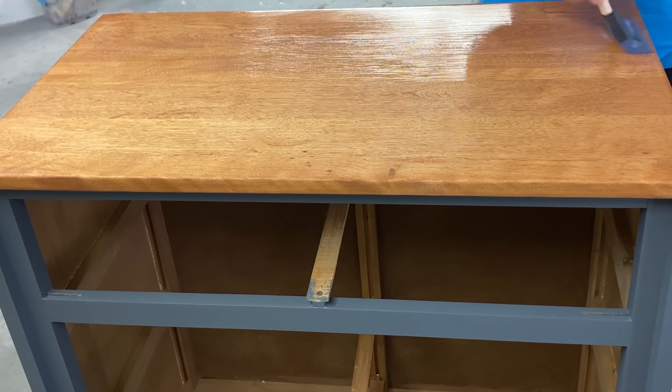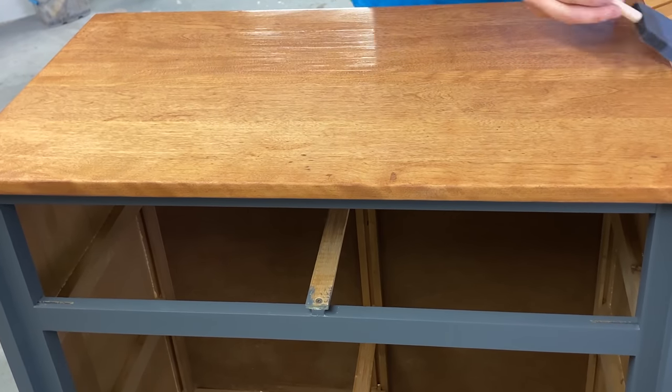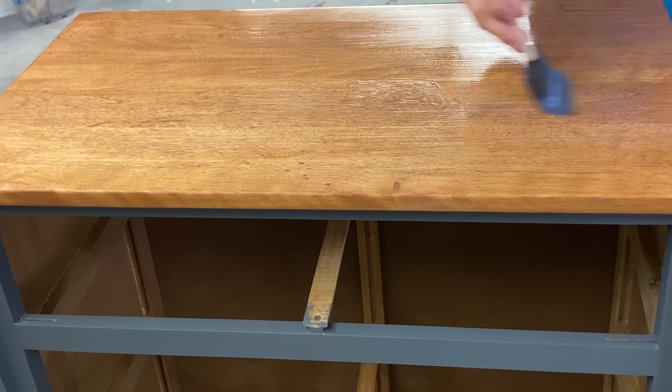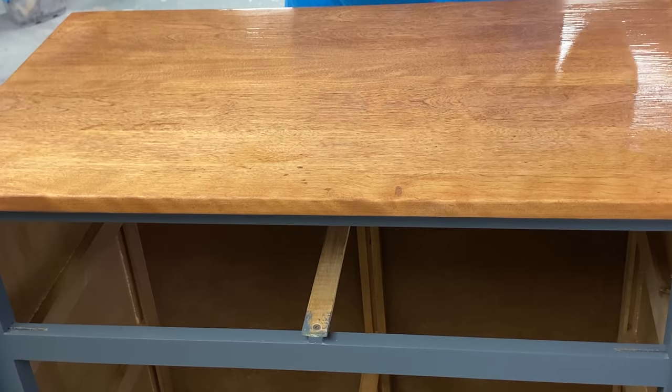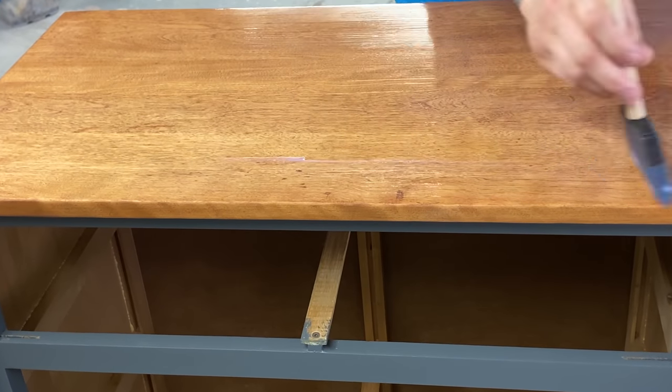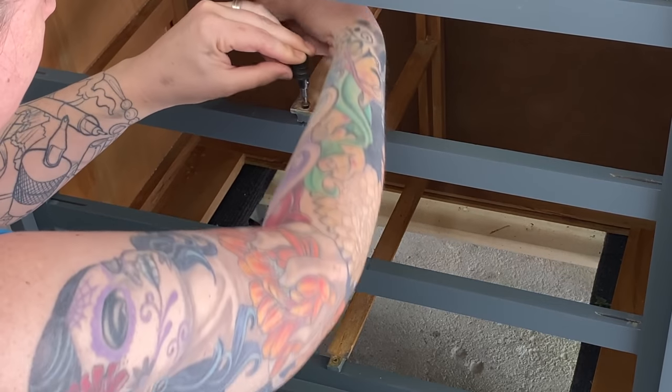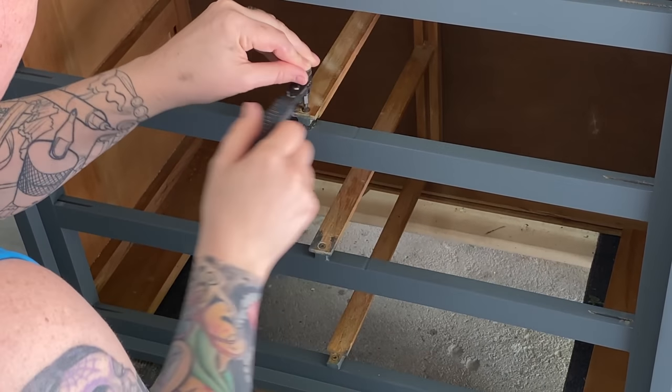I'm top coating this with Minwax Polycrylic in Satin. I'm using a foam brush to apply. The key here is not overworking it. So you'll see I brush it on quickly and then smooth it out in long strokes all in the same direction. I had to reposition one of these wooden slides here, so I'm just putting it back into place.